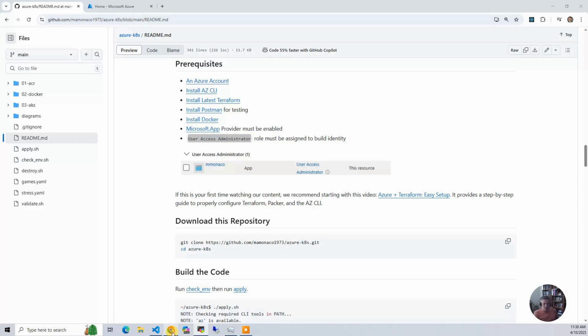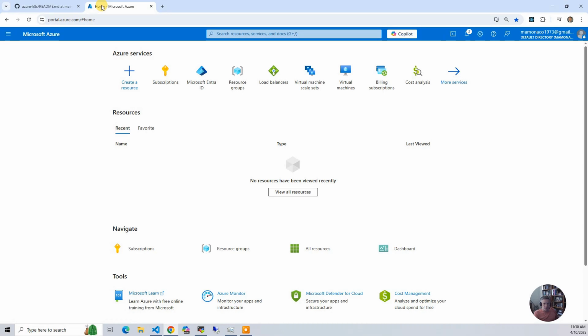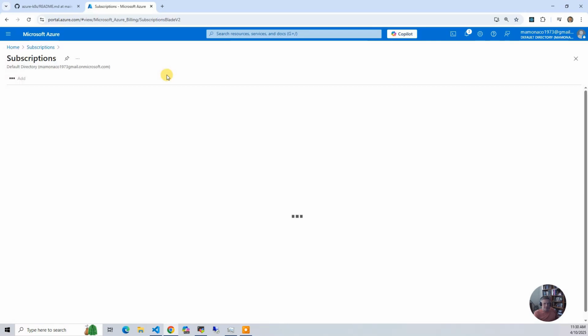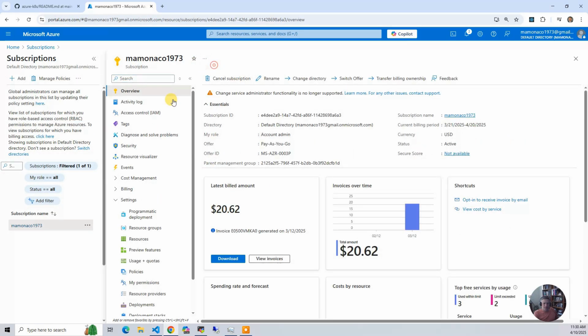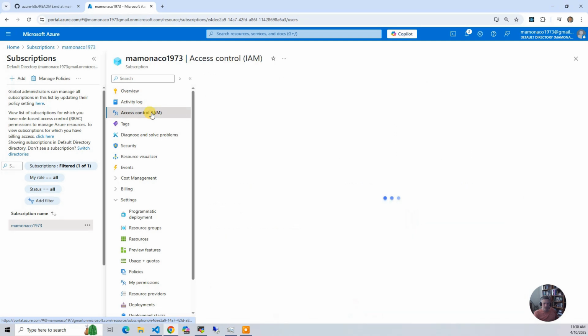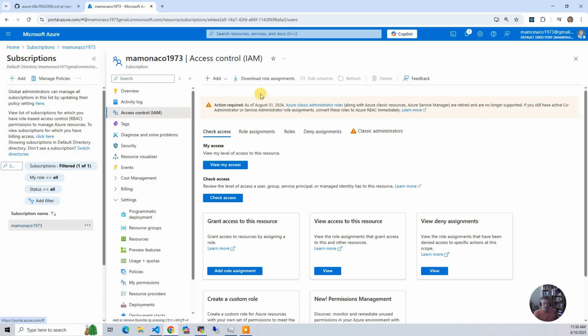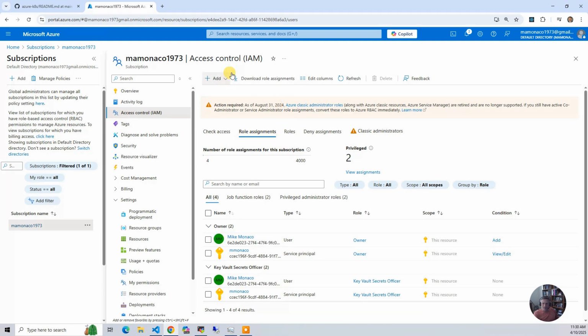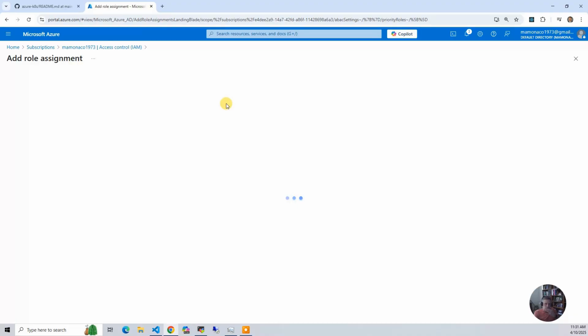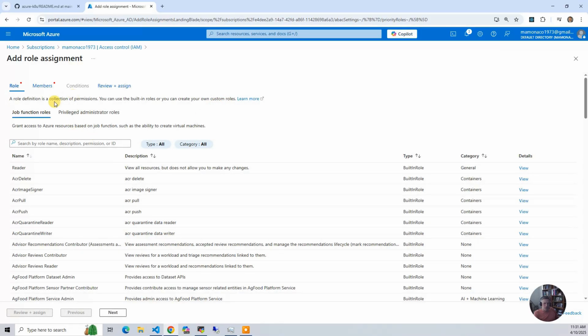I will bring up my Azure Home. I'm going to go to subscriptions, click on the subscription I'm building under, and go to IAM access control. I'm going to say role assignments, and add role assignment. Let's go to privileged administrator roles.